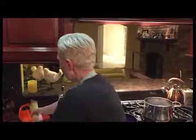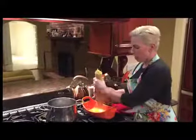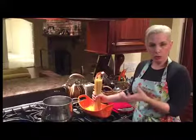So here we go. Once the water boils, we'll get started with the garlic and oil. We now have a rapid boil, so we're going to throw in our linguine fini. Again, my preference, if you prefer a regular linguine, great. If you prefer a spaghetti, great. But I suggest a linguine fini. It does really change the flavor, because it's about the consistency with the flavor that we're adding to the pasta.